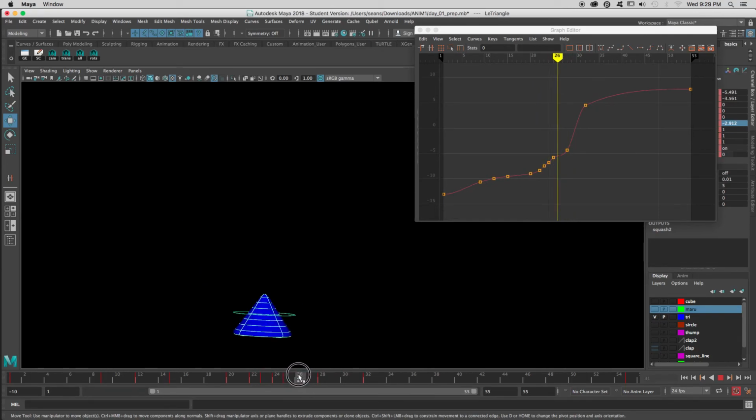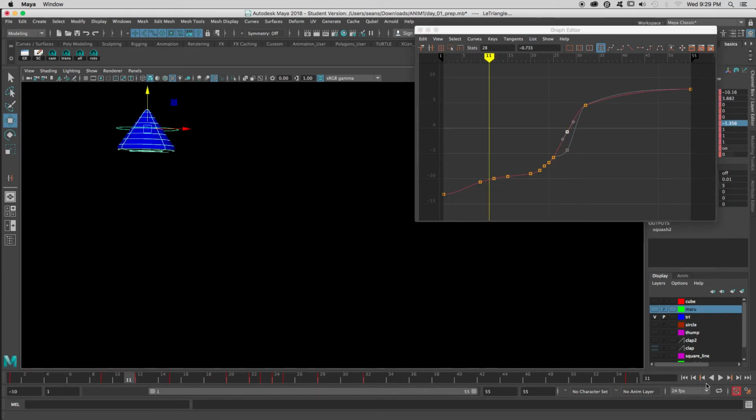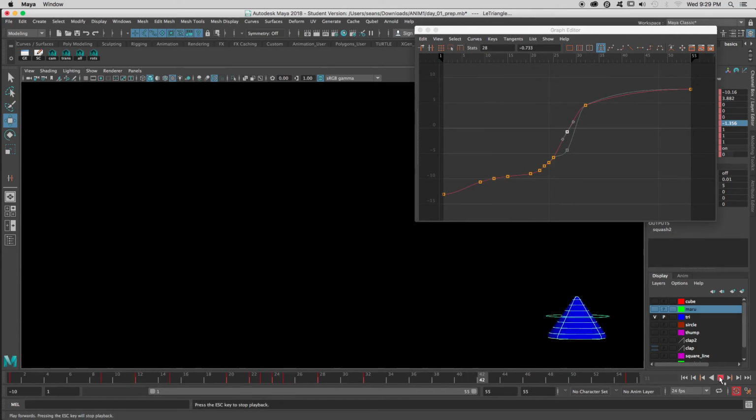So it kind of goes here and then speeds up and then slows down again. So that's our problem. So we could take this one and move it up like this. See what that looks like. There we go. Boom. Looks pretty good, right? Now we're getting kind of what we want.